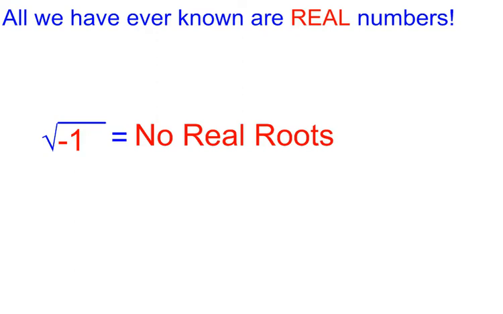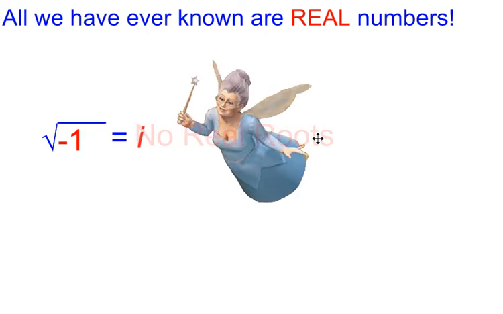And it's not some crazy hard thing you can't do. It's a different form of writing it, because a magic fairy comes in. She is the fairy from Shrek. And the answer is i, for imaginary. So when I take the square root of -1, it would be 1i, because the square root of 1 is 1, but it's an imaginary solution, so my answer is i.